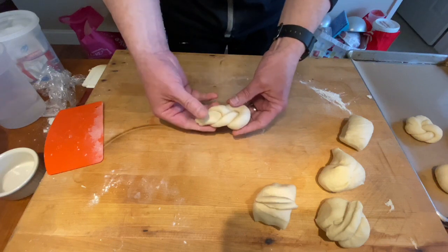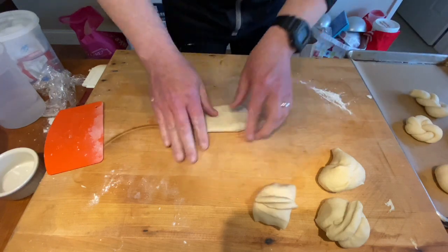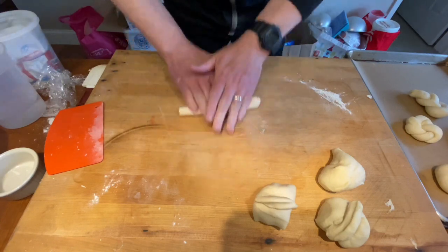Okay, so that's called a figure eight. Very good looking little roll. Let's do that again. So we're going to pinch, pinch, pinch till we get a nice strand.